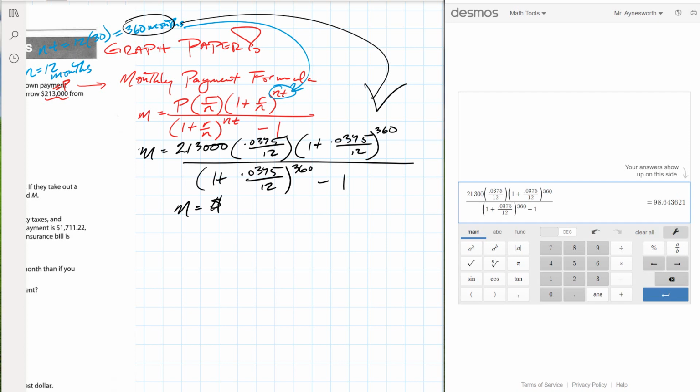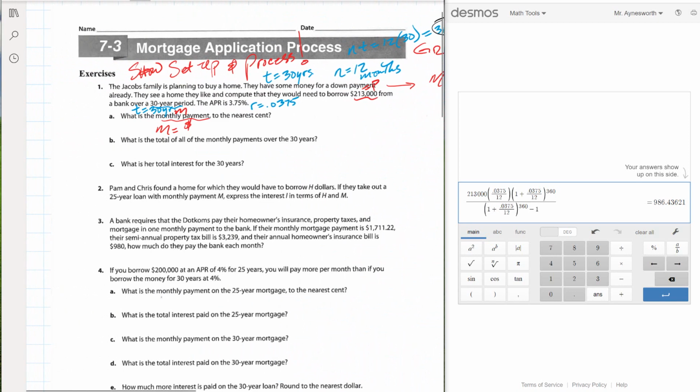And, oh, there is something wrong here. I didn't put the right amount in. It's supposed to be 213,000, not 21,300. Notice when you leave out a 0, instead of 21,300, it should be 213,000. So notice that this number is too small. I knew I'd made a mistake in my entry, so obviously I missed a 0. So for a $213,000 loan, the monthly payment is going to be roughly $986 and 44 cents. All right, there we go. So let's write it down. $986.44 monthly. Okay, so now we know the monthly payment.